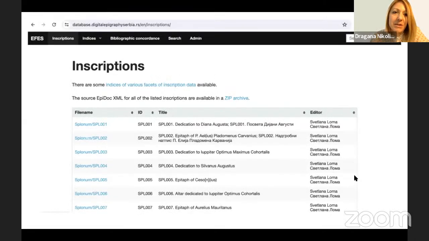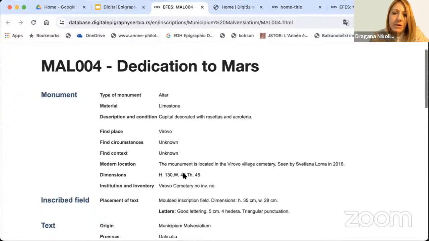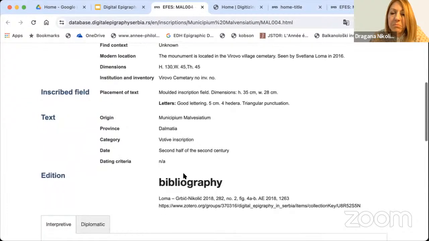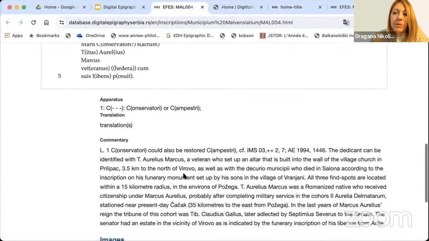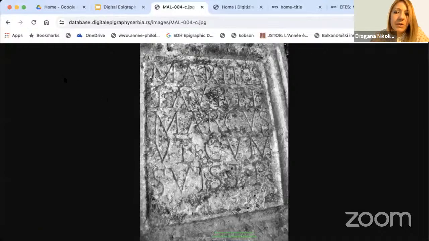And this is a screenshot that you recognize from Polly's presentation on FS, how it looks like. These are the inscriptions inside an FS database. And I can show you, for example, one example that is perhaps interesting and has a good level of details inserted already. So this is how it looks. You probably recognize all this. And this is the image that is inserted inside FS.